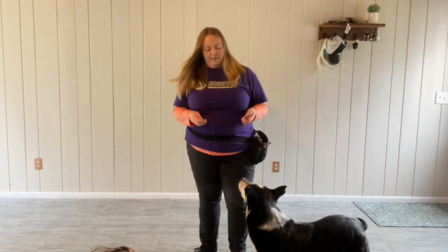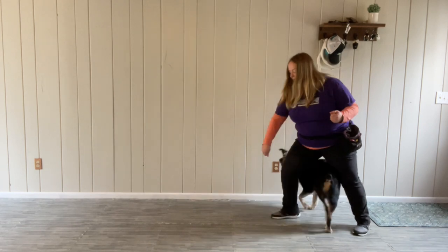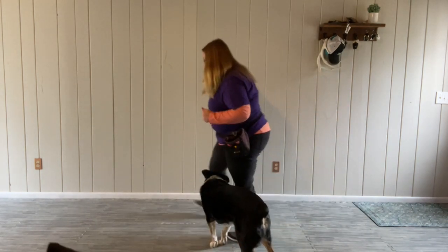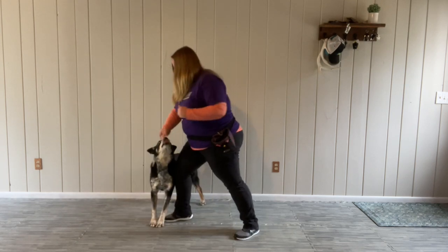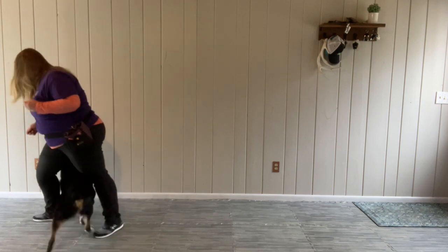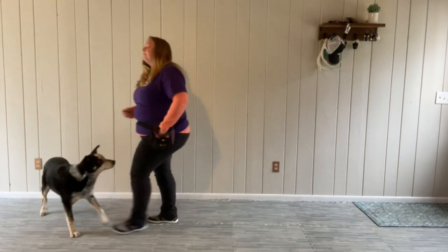Good job. If at any point your dog is struggling, take a step back and do hand touches as necessary. Don't move too quickly. We want to be sure that your dog really understands what we're asking here and eventually can cue simply off your leg positioning and verbal cue.